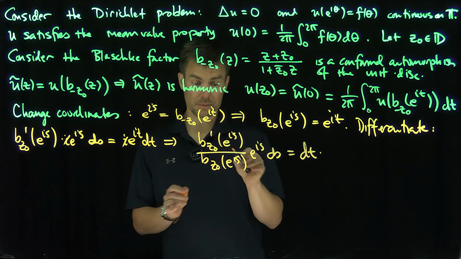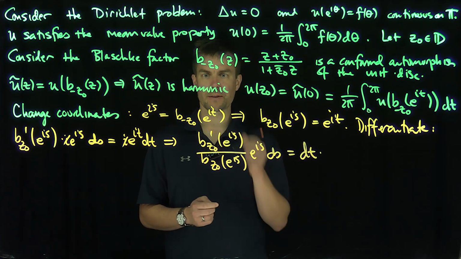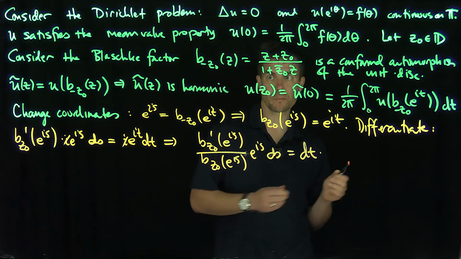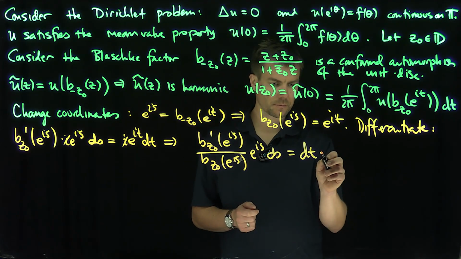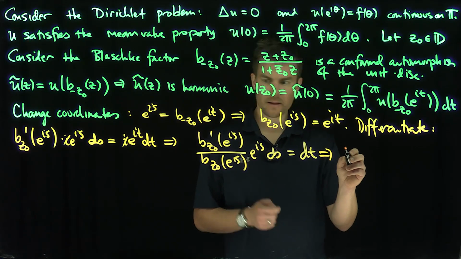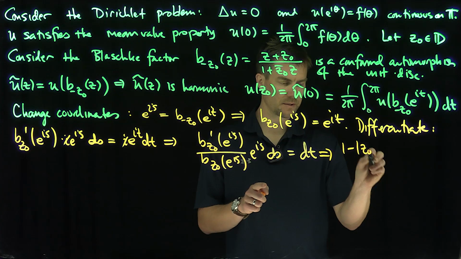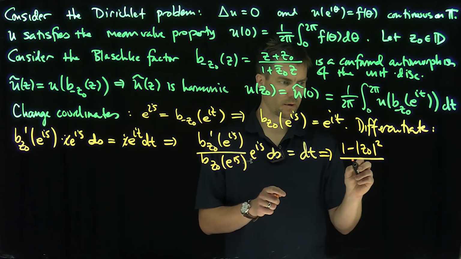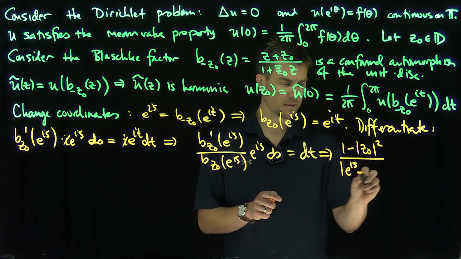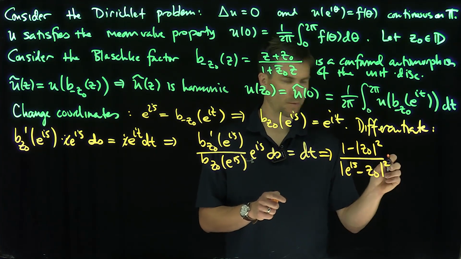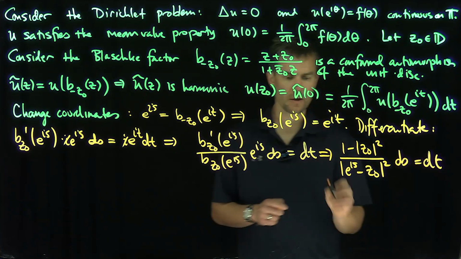We're going to calculate this explicitly and see what it gives us, right? But what's the key thing? The key thing is we need to differentiate this and plug in what the origin is, right? So it turns out that a calculation shows, this implies that we have (1 minus |z0| squared) over |e^{is} minus z0| quantity squared ds is equal to dt, okay? So that's just a calculation.